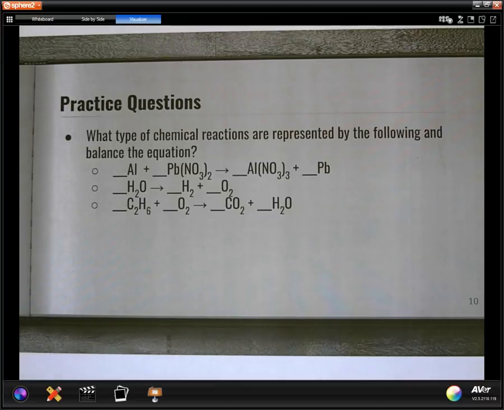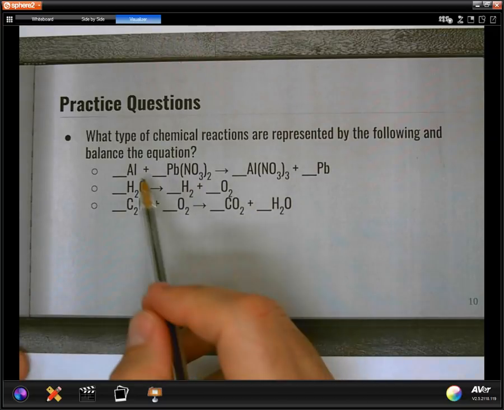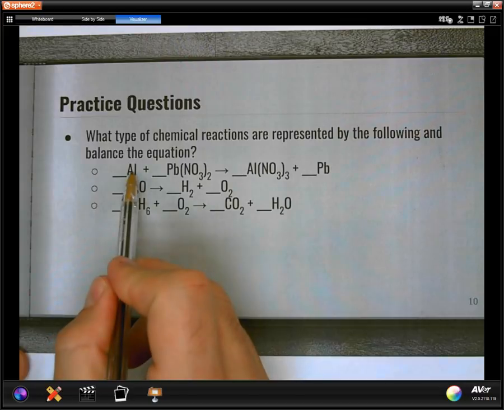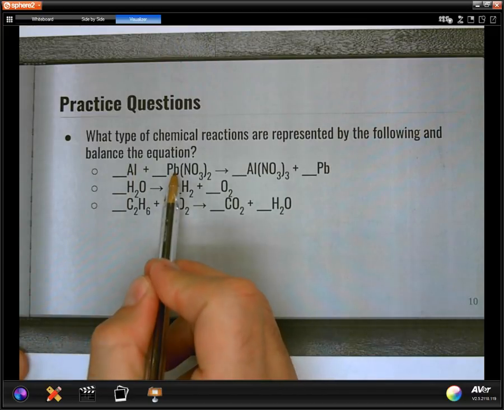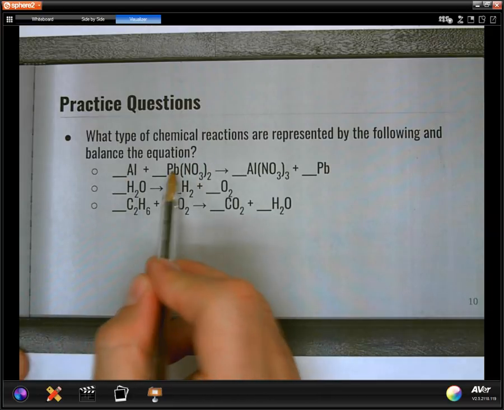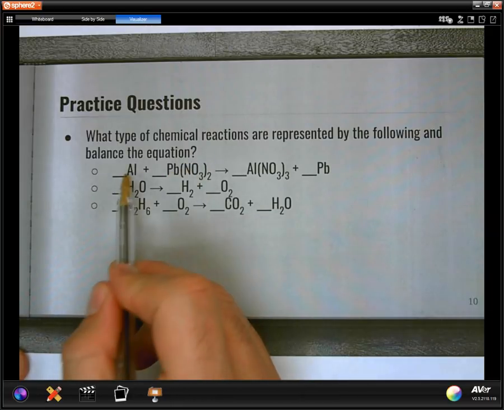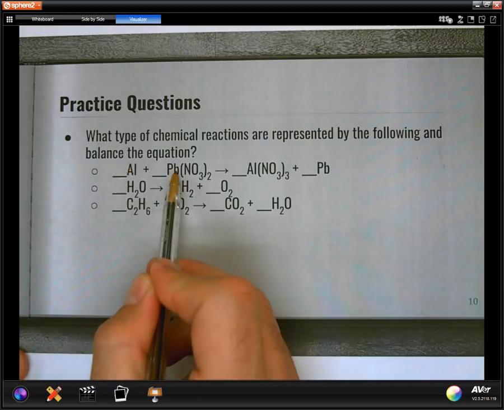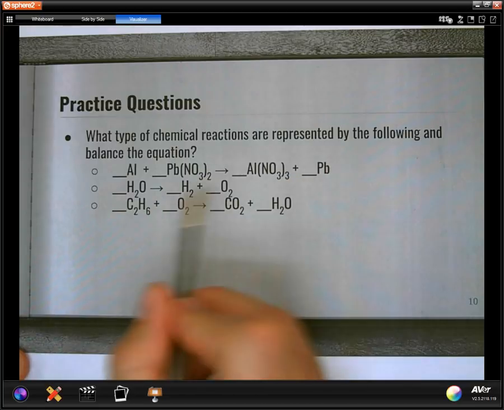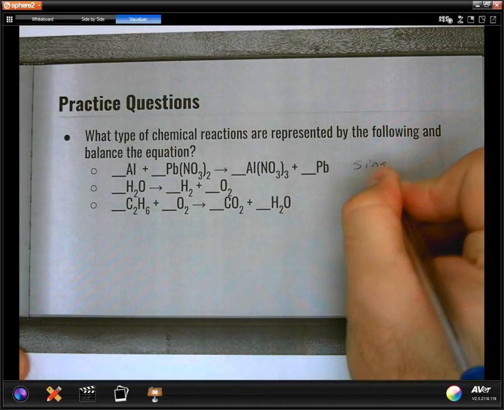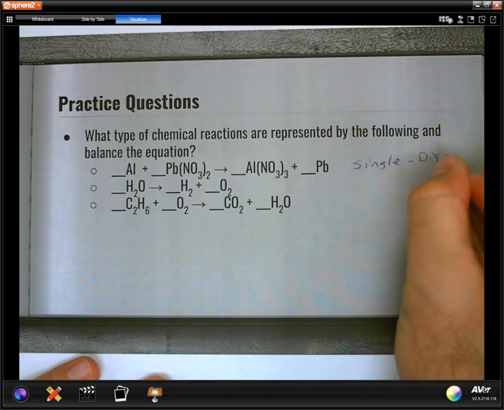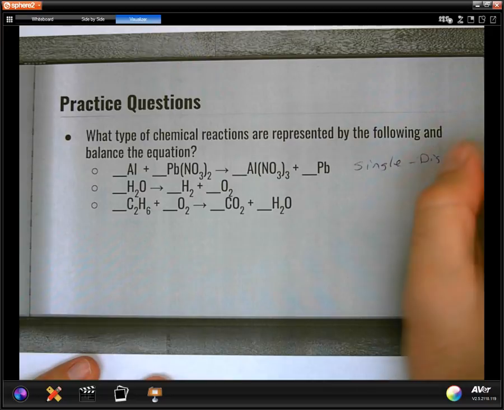Okay, welcome back. So you should have been able to identify that this first reaction has a single element taking the place of another element within a compound. This is kind of like going to the pizza parlor where some guy's on a date with some girl and some other more studly guy comes in, takes his girl, and creates a new couple, and poor old Lead is out on his own. So this is the single, and it's sometimes called replacement or displacement. Both words are used sometimes.